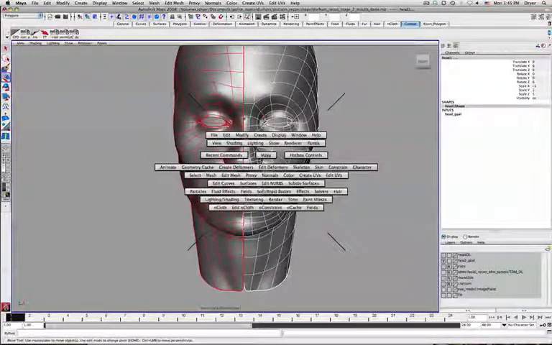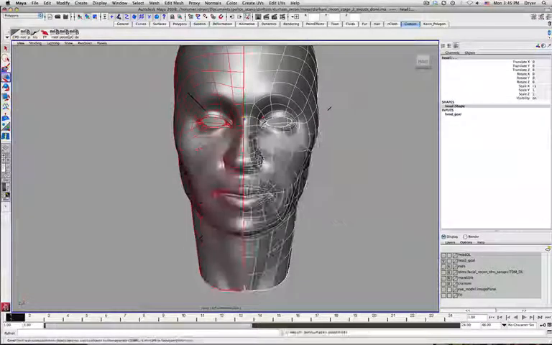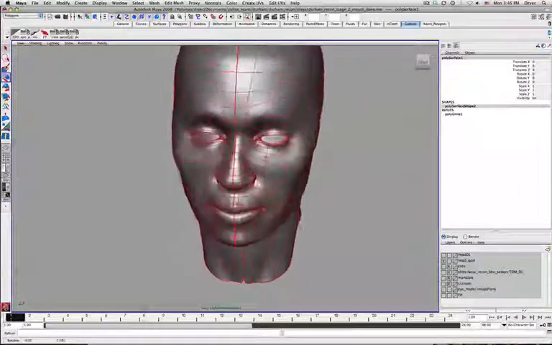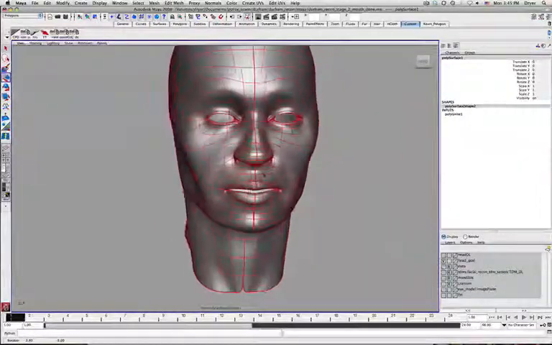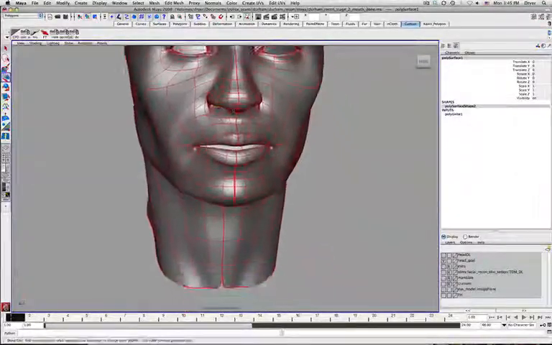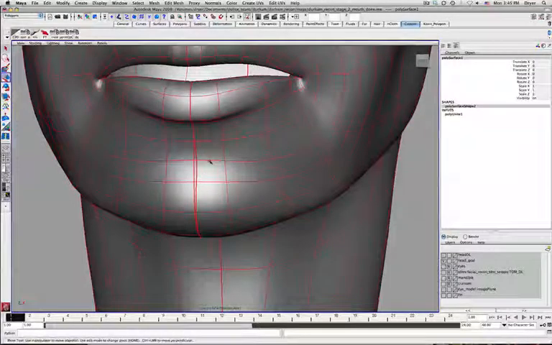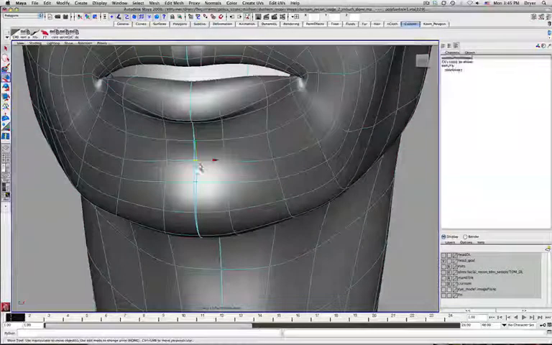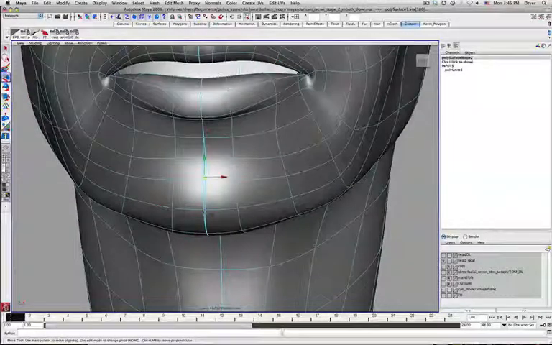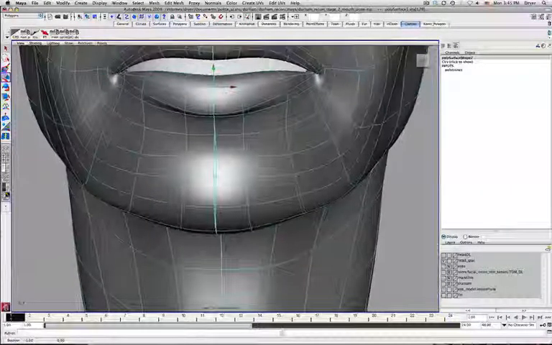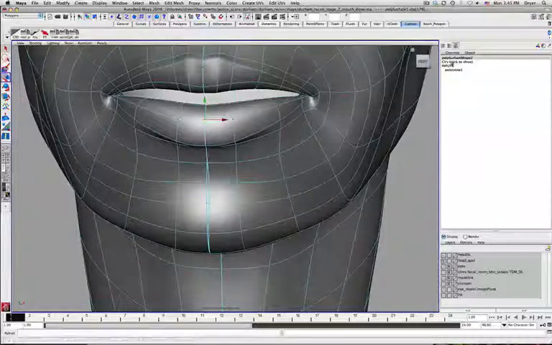So we want to go to Mesh, Combine. And now this is a single polygon object. However, you'll notice that it doesn't really match up perfectly here. If we go into vertex mode, you see we've got separate vertices here. Even when it looks like we just have one vertex, there's actually more than one there. They're just overlapping each other.